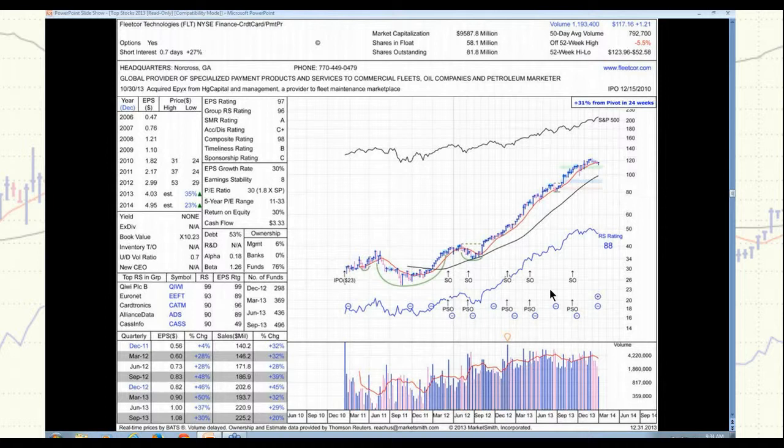But this is another type of situation where this was definitely a slower and steadier stock than the Twitter or the LinkedIn that we looked at. It definitely had the opportunity to be a little bit too slow. Maybe you didn't make money fast enough or whatever the case might have been. But it was a very organized trade.